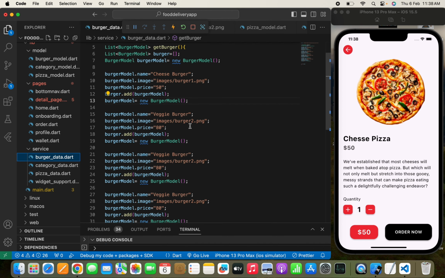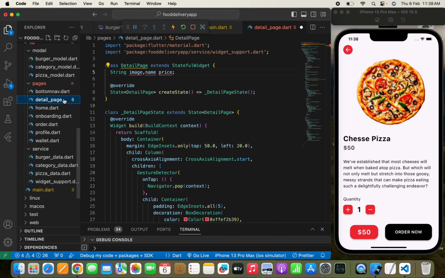We haven't added a description in our burger data till now. If you want, you can add a description and show the specific description for each food item. The process is the same that we have done for the name, image, price. Like you just need to add burger model dot description over here to show the description. I won't do this again because now you have an idea of how to add all this. It is just that I'm making the video for you all to understand and make this app with me. Yeah, so if you understand, then it is good.